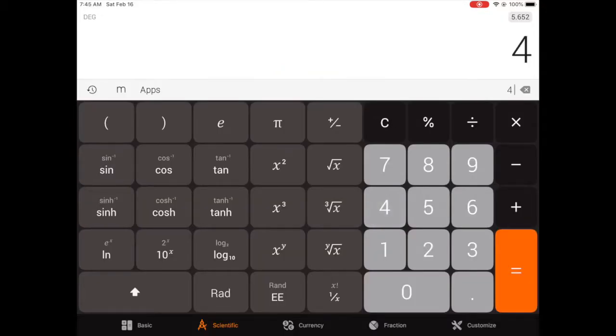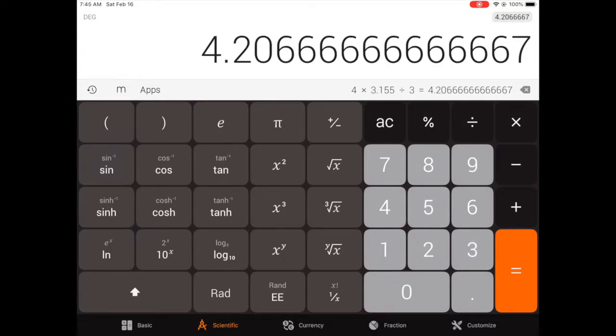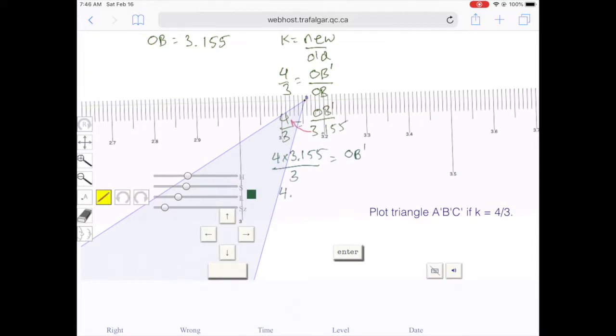That is 4.21, let's say. 4.2066. The 6 tells the 0 to round up to a 1. 4.21 is approximately O to B prime.